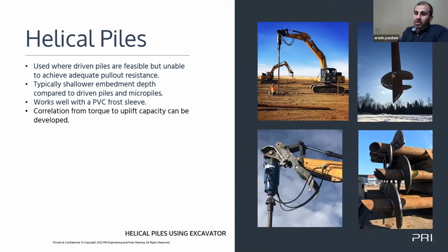The other thing is you cannot penetrate a helical pile into bedrock, which is one major downfall of them, regardless of how soft the bedrock is. It's just not feasible. You will not penetrate that layer deep enough. So when you aren't able to develop the adequate uplift resistance, this is usually option number 2. But there are the transportation costs that Dan spoke to, and also some of the manufacturing costs that Vishal spoke to. That's a challenge. Essentially a round driven post is a helical pile without the helical blade welded onto it.